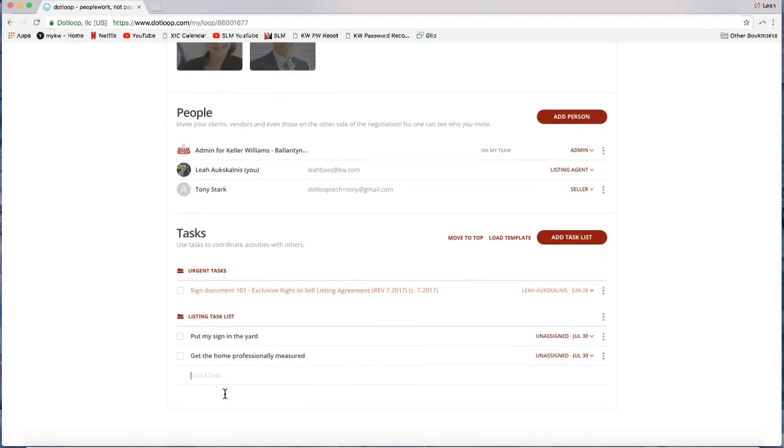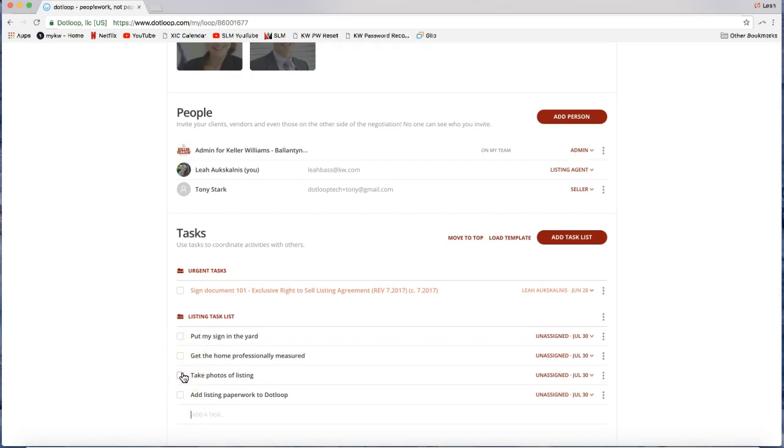And we can keep going here. Let's say take photos of listing. Add listing paperwork to Dotloop. And so forth. Of course, there are a whole bunch of different items that you have to do to get your listing ready to go live. So imagine adding all of those items here, like putting your home in ShowingTime and so forth, to make sure that you're covering all those many items and you don't have to be thinking of them in your head, and you can just come in here and check these off as you go along.